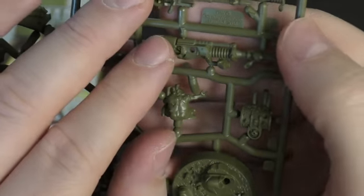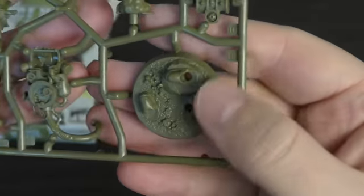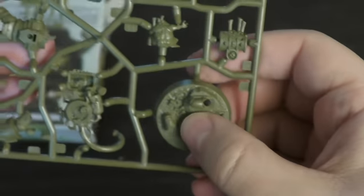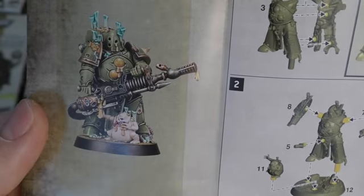Looks pretty straightforward. You've got a dripping, it's mid drip though, and then the base, you've got these growths which correspond quite nicely to the growths all over this Death Guard Marine. That's what Morslug will look like when he's finished.